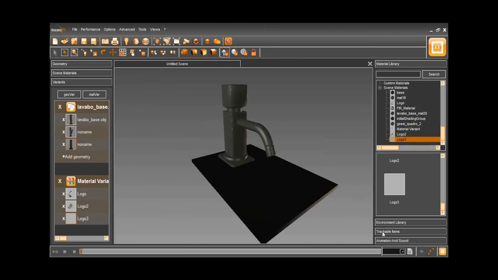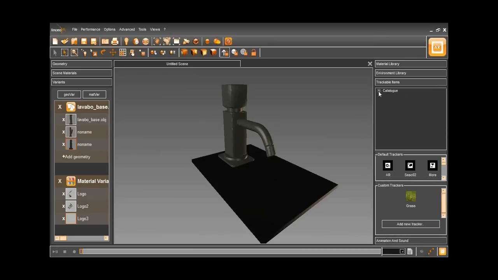I'm going to show you the trackable items. This is very important for augmented reality because in this list you will always see an updated list of what can be tracked in augmented reality.